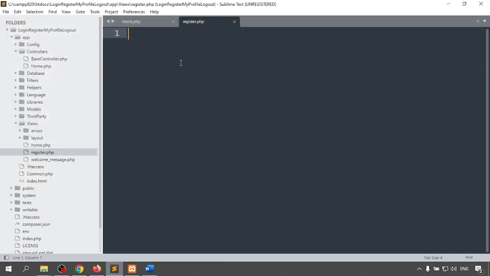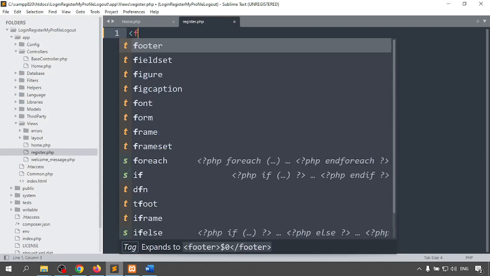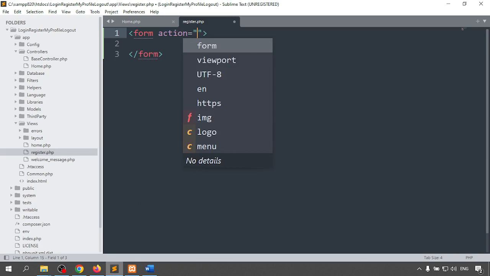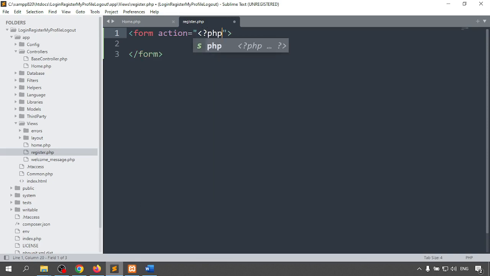So register.php, form, here I'll write action is equal to, I'll write something later on.